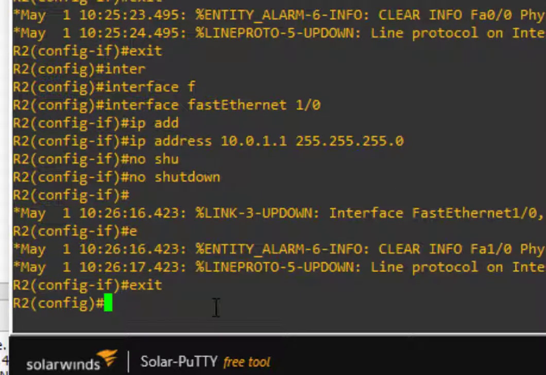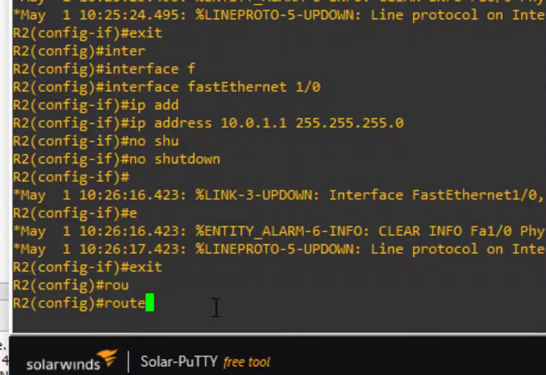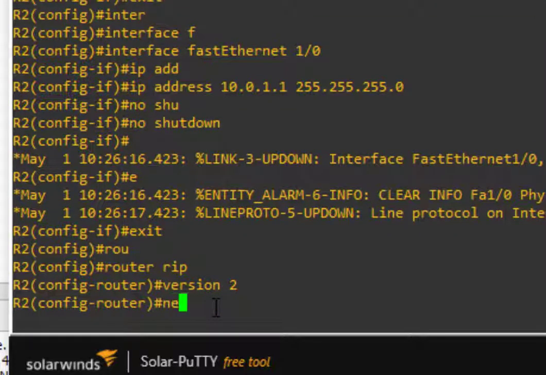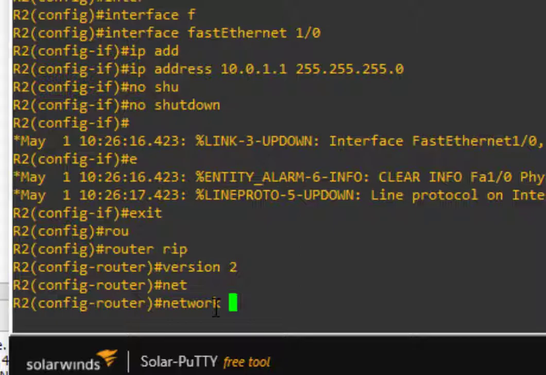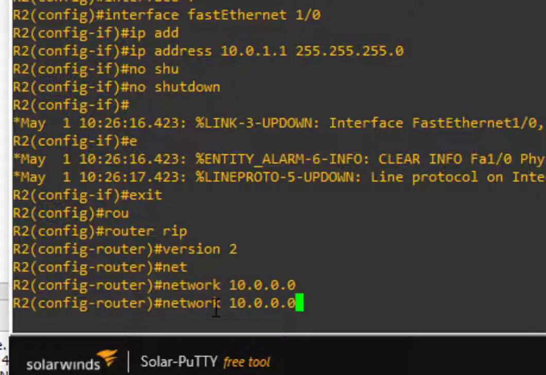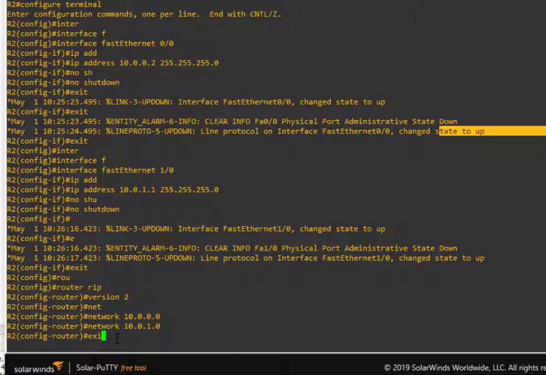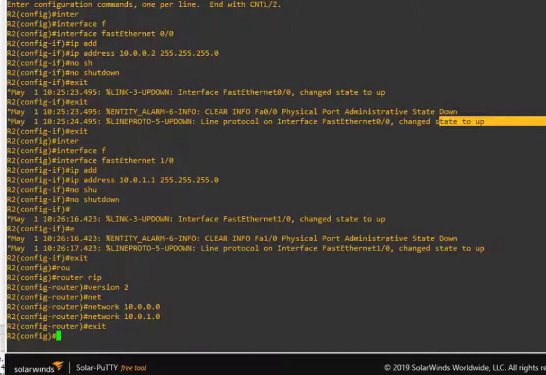and then we need to set the routing path, okay. So router RIP, and then version 2, and then we type the network address. Because there are 2 networks, we need to type the network address of both the networks. This is the first network we have added. Then the second network is 10.0.1.0, okay. Then we exit from here, okay. This is complete.